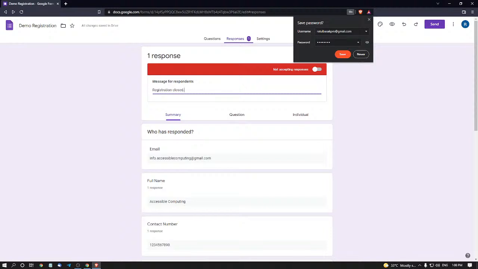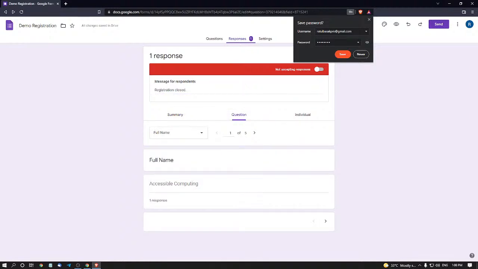Edit tab selected, summary of responses. There are 3 options. Summary of responses means this will show you a summary of your responses. Tab, question by question. Question by question view. If you select this, I am pressing enter. Then I am pressing tab.